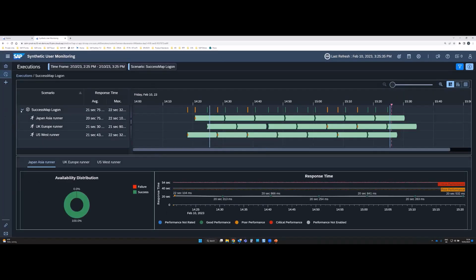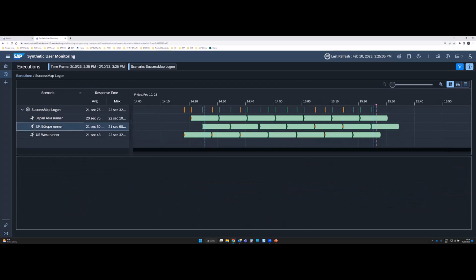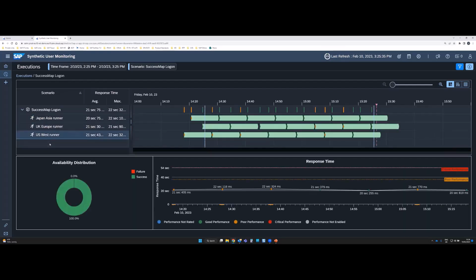And then we see here, this is now the SuccessFactors scenario for the success map, the log on, executed from different locations, right? And then you see here always the details. You see now here there was no failure, so it was working perfectly, and the performance was also somehow okay. And then you can also navigate between the different runners, meaning between the different locations in this case. It's an on-premise deployment for the runners, as you see. And then you see also how the time is differentiating.